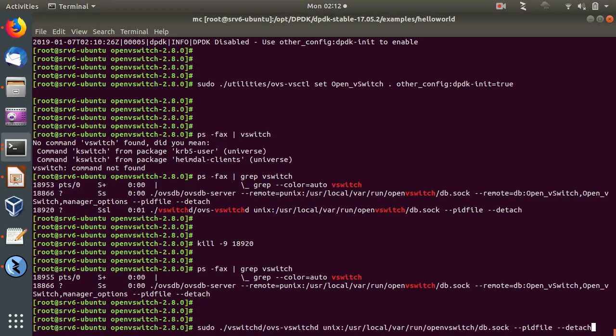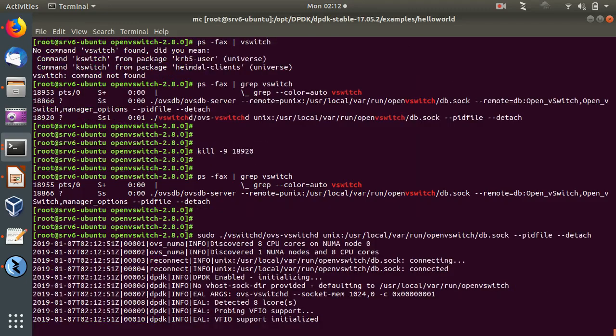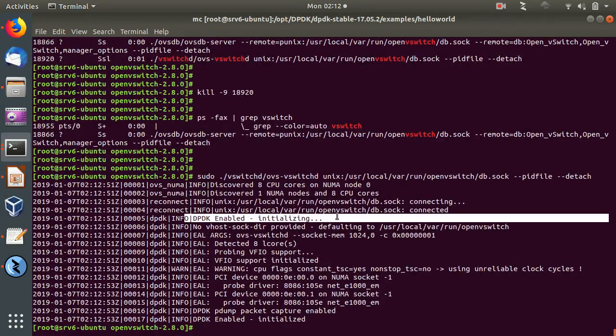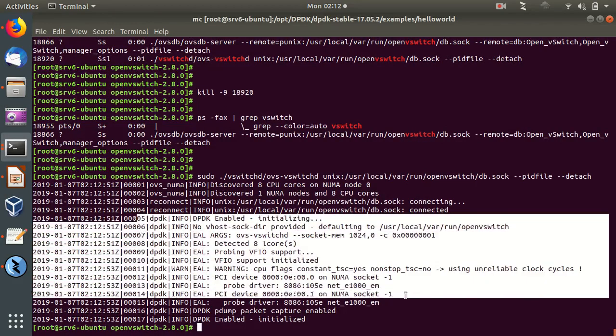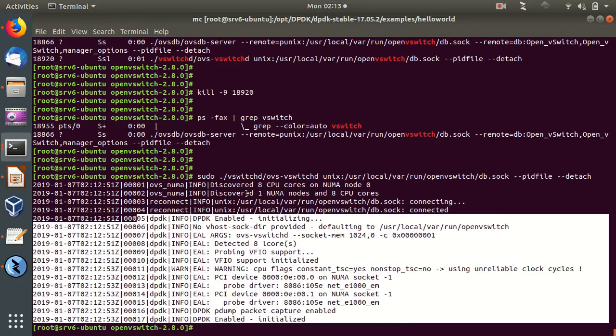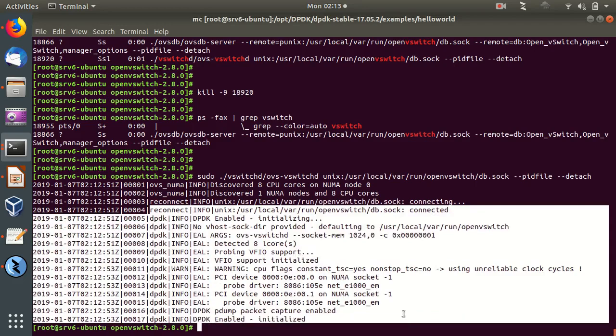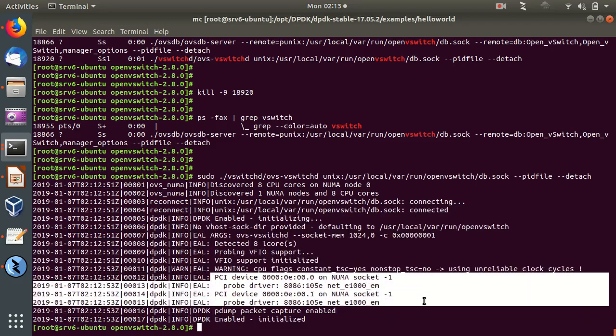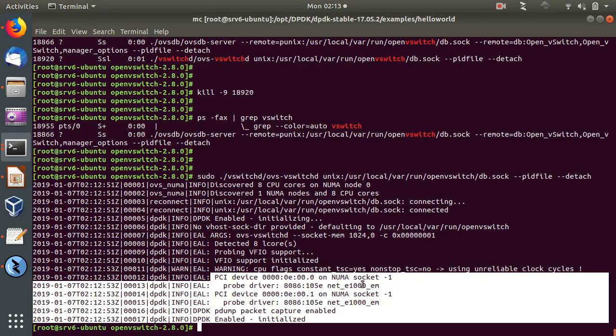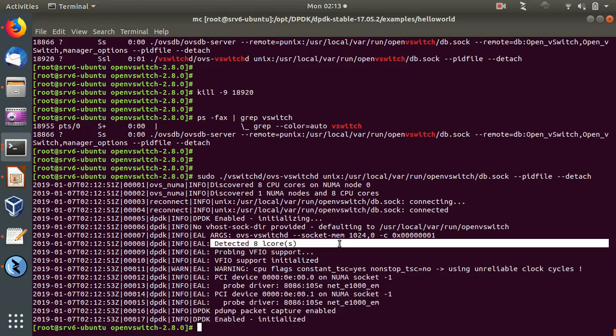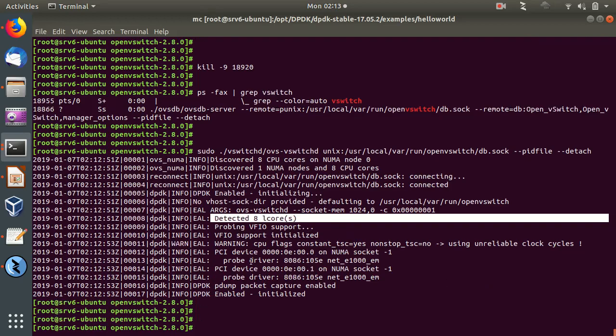And we run again the vSwitchD. Okay, now it is saying that DPDK is enabled, and these are all the other debug logs from the DPDK inside the OVS. So we started OVS, OVS is talking to DPDK, and these are some informations from DPDK. It says that, hey, I can see two network devices, two PCI devices at these two addresses, they are DPDK compatible, and some other stuff, like I have detected 8 CPU cores, for example, which can be used, and other information. So now we have our OVS connected to the DPDK. So we have OVS then DPDK ready to go.